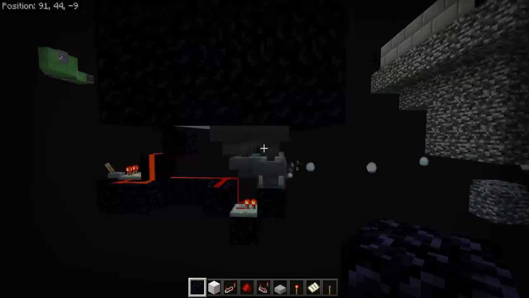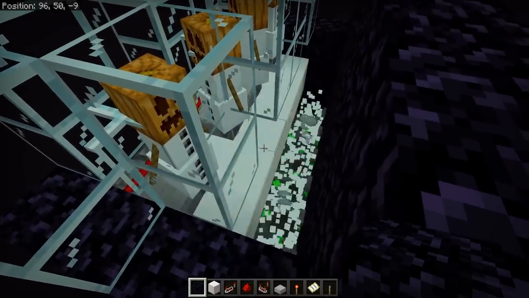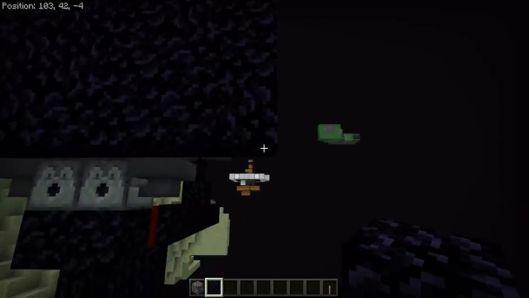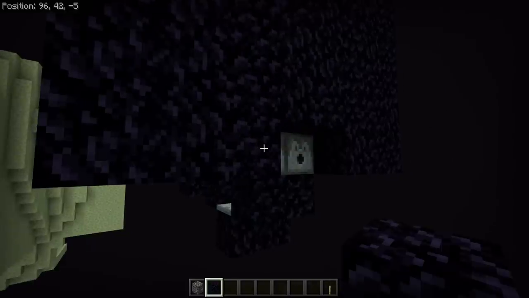It's honestly quite fun looking. So yeah, as you can see, this thing is cranking out the snow layers just fine. To protect this lower redstone right here from wither skulls, go ahead and put another layer of obsidian going downwards, and then 3 obsidian to either side.